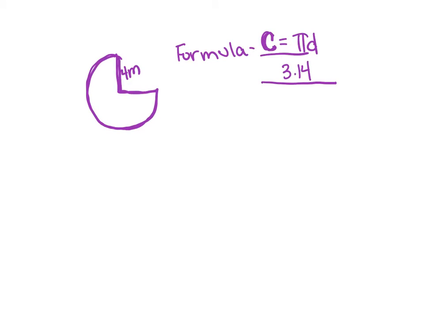So first thing, it starts with the formula, of course. And anytime we go around, pi r squared sounds like area to me. When I need circumference, I use pi d. And remembering that the c is going around anyway, that helps us remember that the c word is the one that goes around. Okay, we're going to substitute our numbers underneath that. Underneath the pi is 3.14. And we have to find the diameter of the circle.